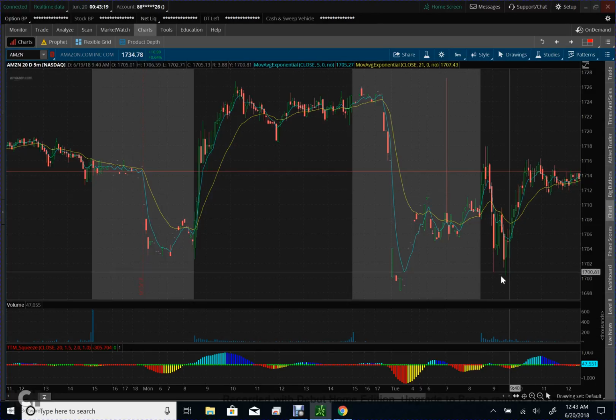One way or the other, we should hit the low of the day if it breaks down, but we're below this resistance, so this should be a good place to put a stop. If this breaks bullish, then expect it to go to yesterday's high, contend with the all-time high, and a stop right here around 1712, below some of these stair-stepping candles. Maybe if you're a little more conservative, get below 1711, somewhere in here, below this candle.